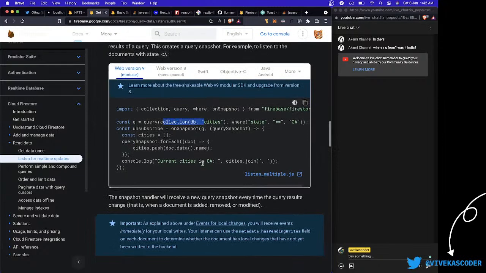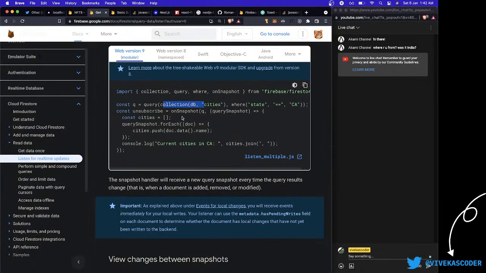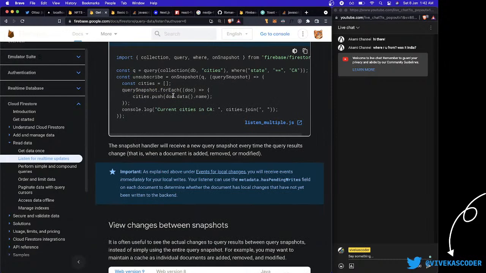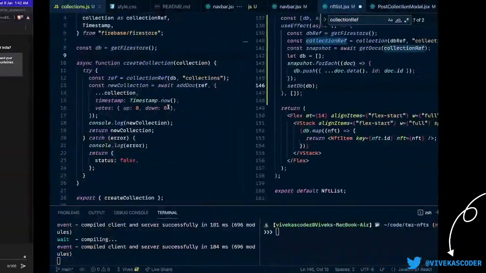How can I reference a collection? Okay, onSnapshot, and then you specify that.